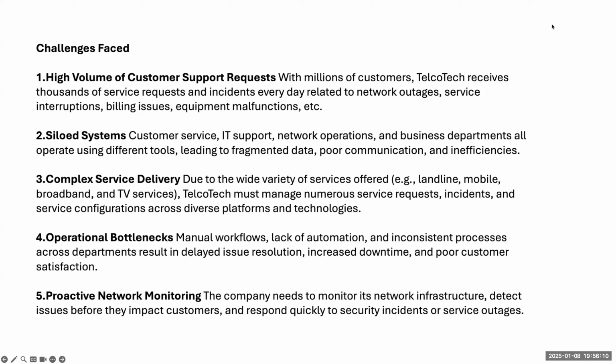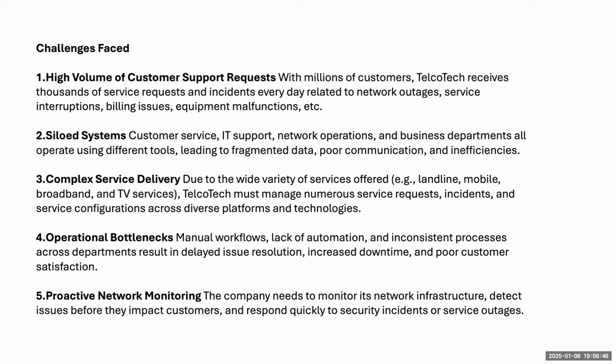Fantastic. Complex service delivery. When you define a workflow, you can define a particular type, what this incident pertains to, and then define landline, mobile, broadband, TV services. When the queues are defined, you know this goes to the landline department, this goes to mobile, broadband, or TV services. Can we use catalog here, like by any chance? Catalog items or anything? Yeah, you can use catalog. Okay, fantastic. Very good. Next.